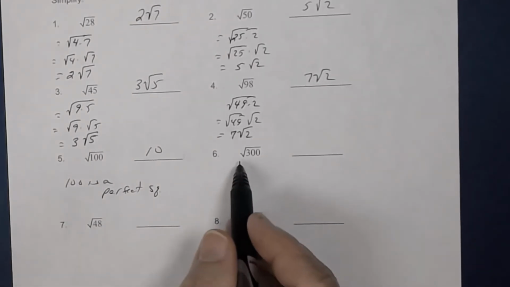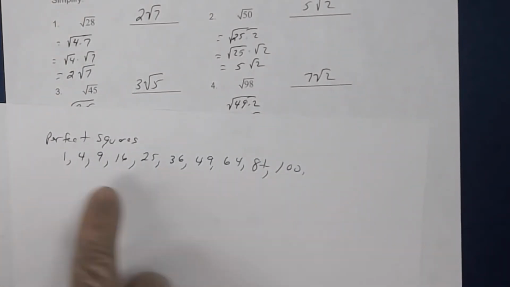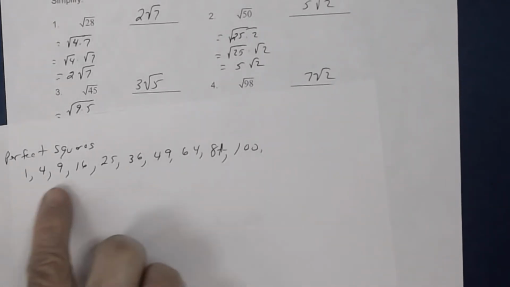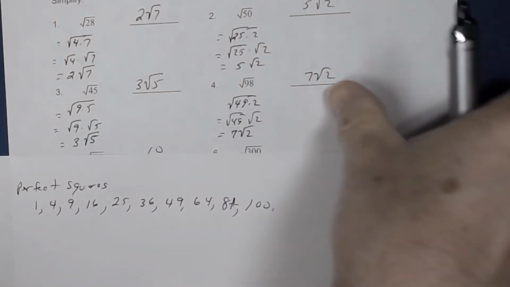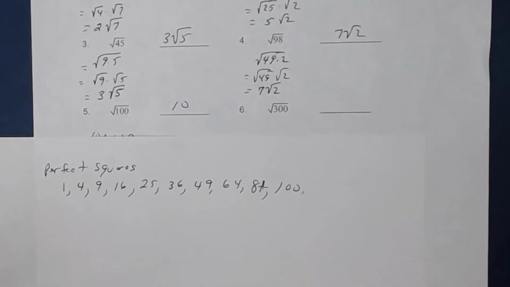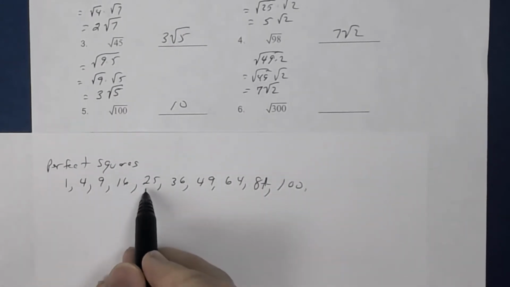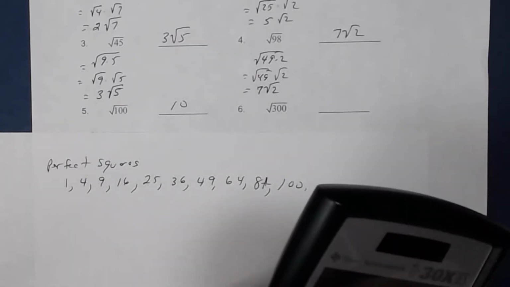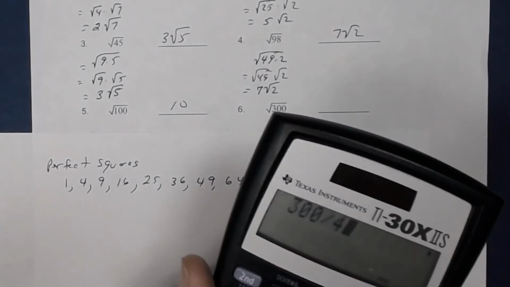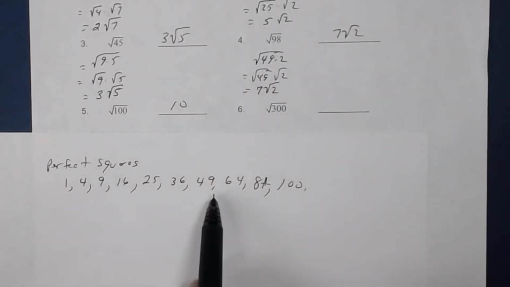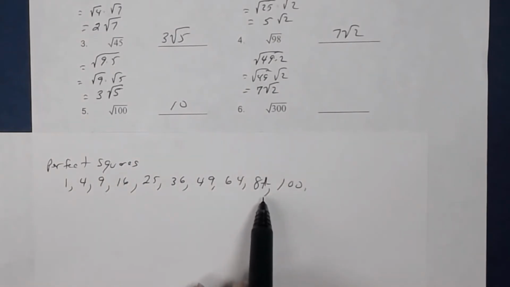Okay, now let's look at the square root of 300. Which of these perfect squares besides 1 will go into 300? All right, now there might be several that you could think of, right? 25. Y'all agree that 25 goes into 300, right? Well, are there any others, like 4? Well, let's check. 300 divided by 4. Yep, sure does, right? But you want to use the largest because the largest will make things so much easier for you.